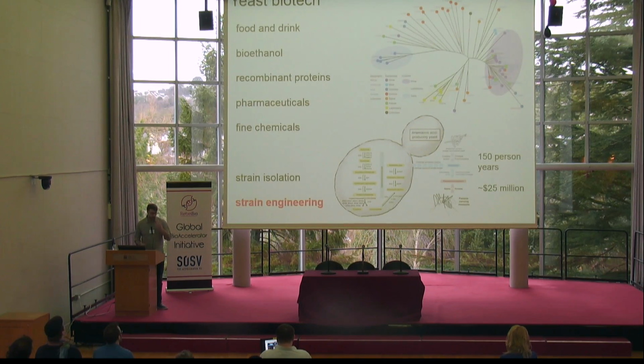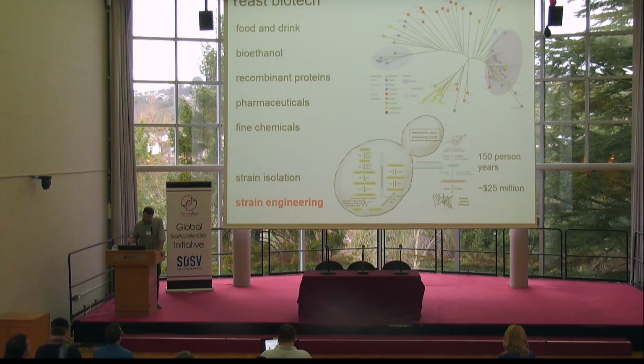So for this reason, being able to generate or isolate a diverse number of strains for your particular application is important in food and drink, but it's also very important in various other biotechnology applications. So yeast is very important, for example, for the bulk production of ethanol, for bioethanol as a fuel, and it's also a very frequently used factory for recombinant proteins, pharmaceuticals, and fine chemicals. So to a degree, these needs can be met by mining the genetic diversity found in nature and in strains that have grown up around certain old breweries and things.